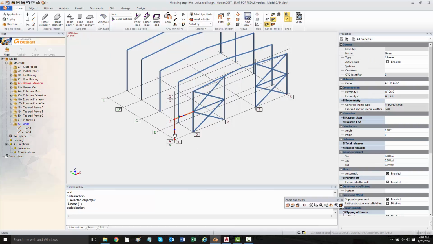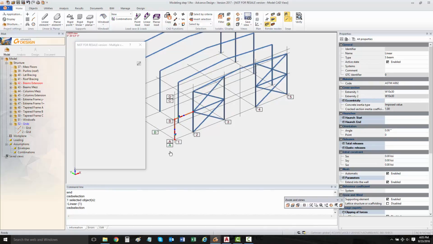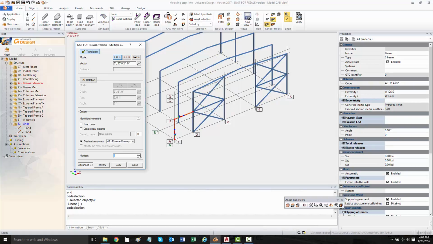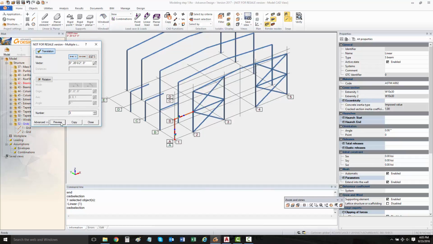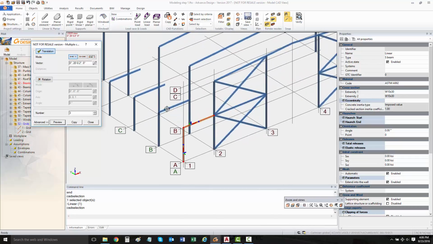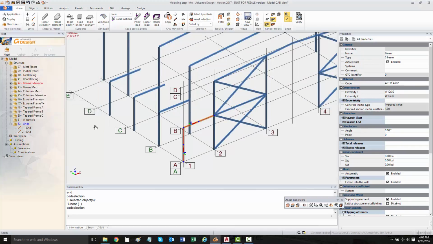I'll do the same thing from here to here, and I could say, okay, well, I want it 3 times with a no option of that, and I could do preview. So had my distances been equal, I could have easily done that. What I'm going to do is click close to come back.